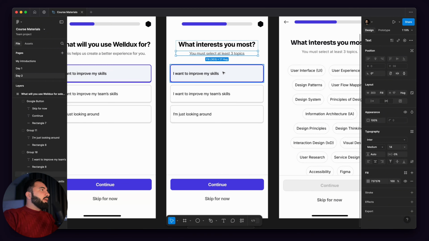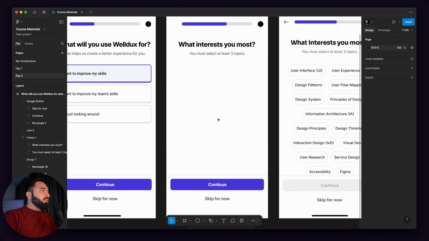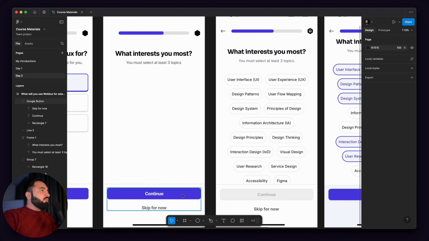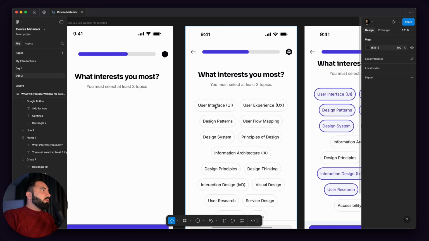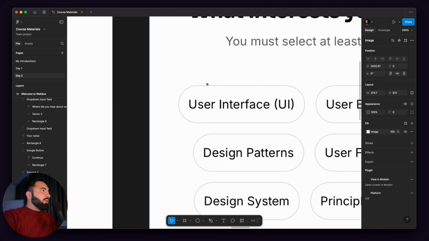Okay, again, very easy. Delete this. We need those buttons, but for now we won't worry about that. And in here we need to create this. You can call it fill, you can call it tags, whatever you want to call it, but we need output.